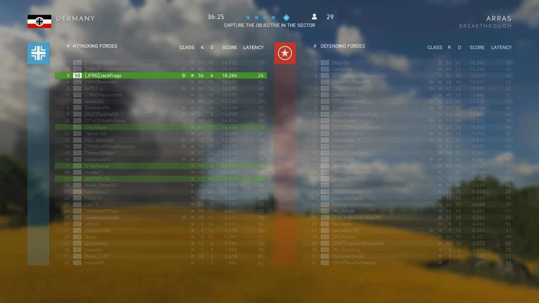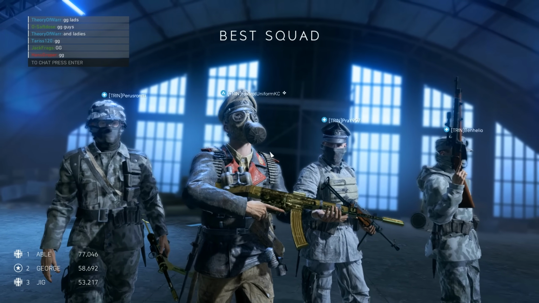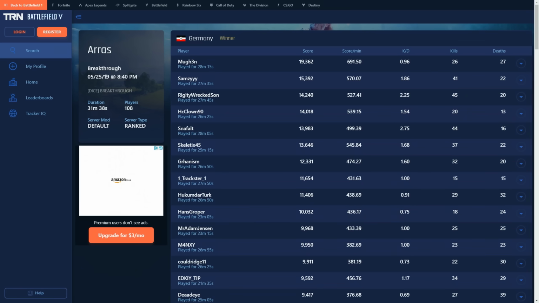So what we're going to do now is take a look at the stats for the match on Battlefield Tracker, and then we can get a better idea of how I actually did. So this is the report of the game there, Arras Breakthrough. That's when it was played. Duration was 31 minutes, 38 seconds.